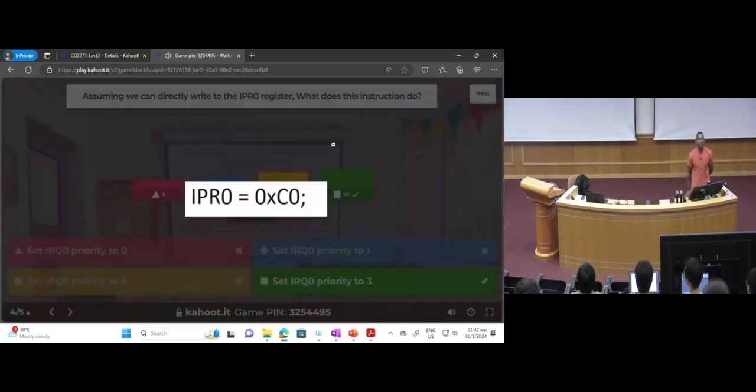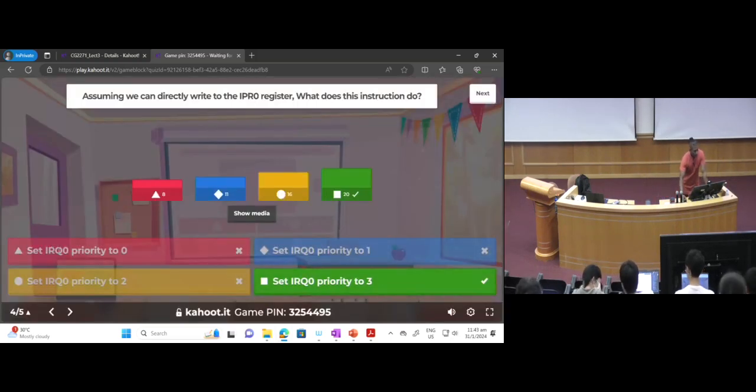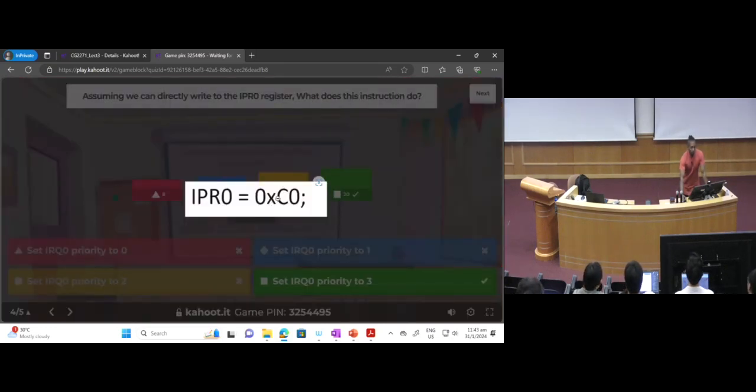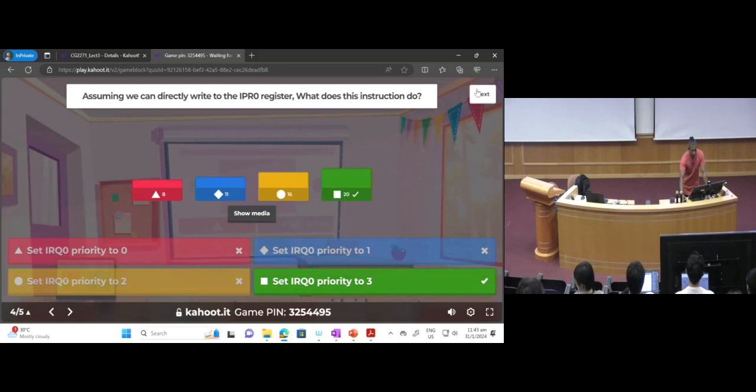Okay, all of these core interrupts have a fixed priority level. C0 means what? C is 1100, correct? 11 is 3, so that means you are setting the priority of IRQ 0 to 3. You have to remember for the IPR registers, we are only configuring the upper 2 bits, for each of the 8-bit blocks. So even if you do not know it's IRQ 0, you just look at the upper 2 bits, which are 1, 1, of this 8-bit value, so it is a value of 3.